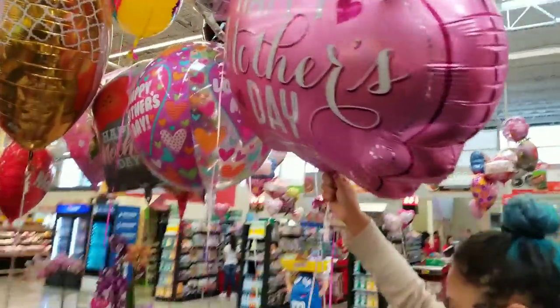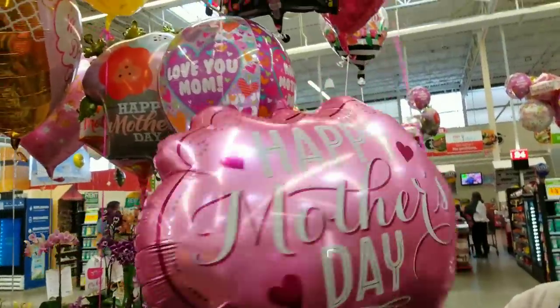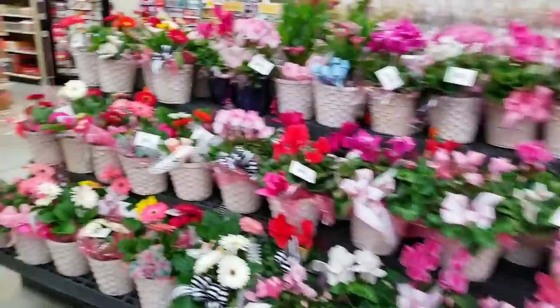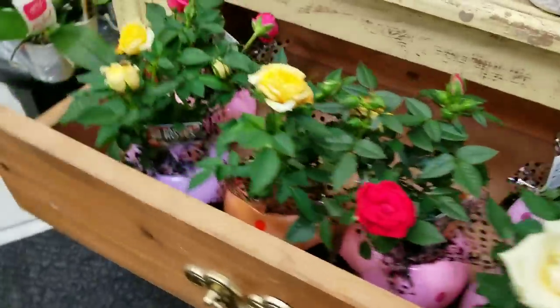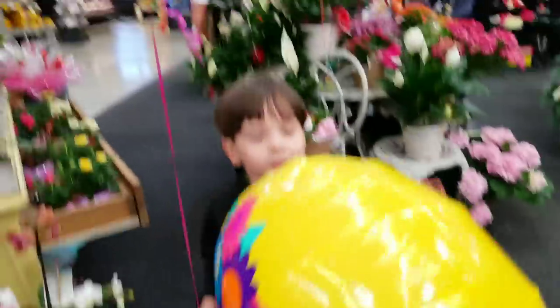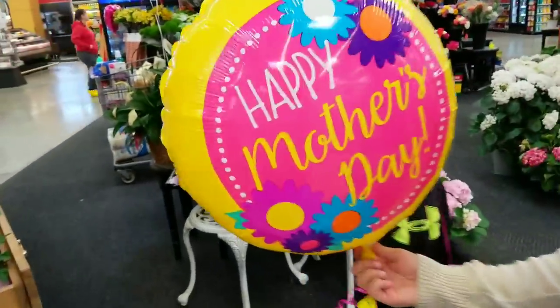Which one do you have here? This one. That's cute. So many pretty. Oh, look at the little roses. Oh my goodness, they're so small. Look at this one, Mom. These are so cute. Oh, show me. Oh, I like the color on that one. It's like super neon orange. Or, I mean, yellow and pink.